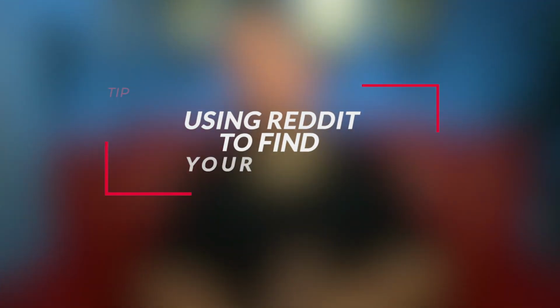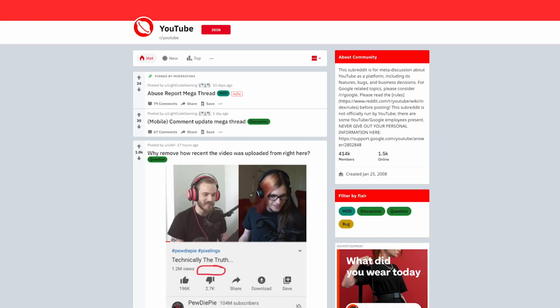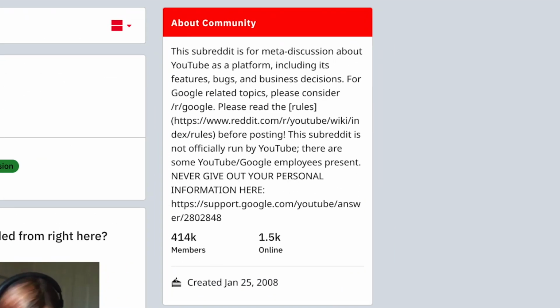Now the last tip, and it's probably the most important one. If you're not familiar with a place called Reddit, I have been on Reddit since it began, and it's a great place to find congregations of your viewers that are really obsessed with certain subjects. These are called subreddits. And what we're able to do is go and search in these subreddits. I always like to see what's actually performing the best in some of those subreddits that would be close to the content that I'm doing. And then ultimately reading through the comments and seeing what people engage with and how passionate they are.